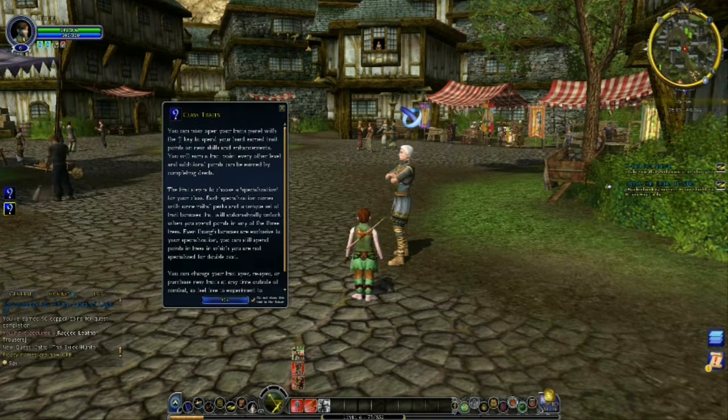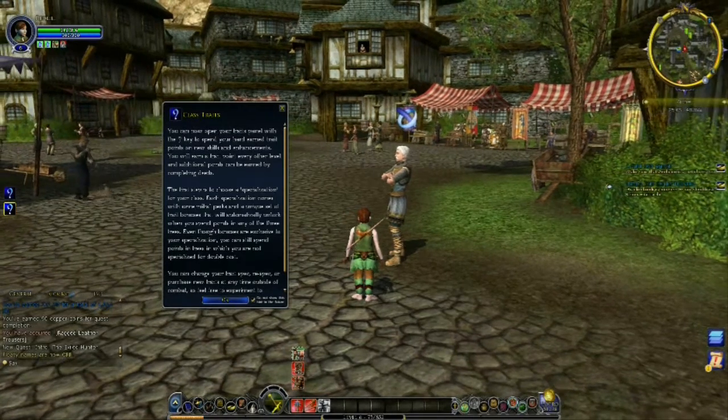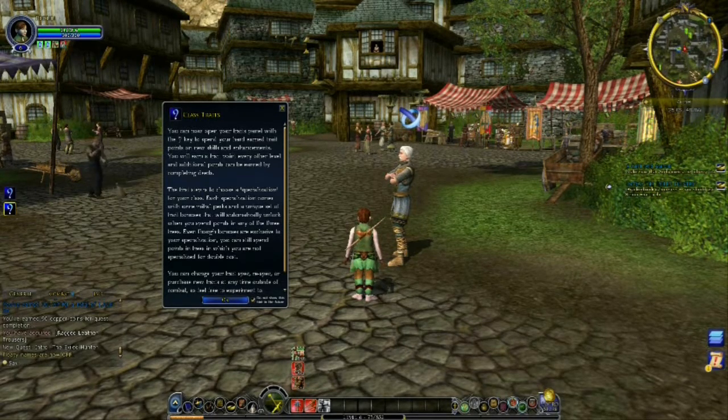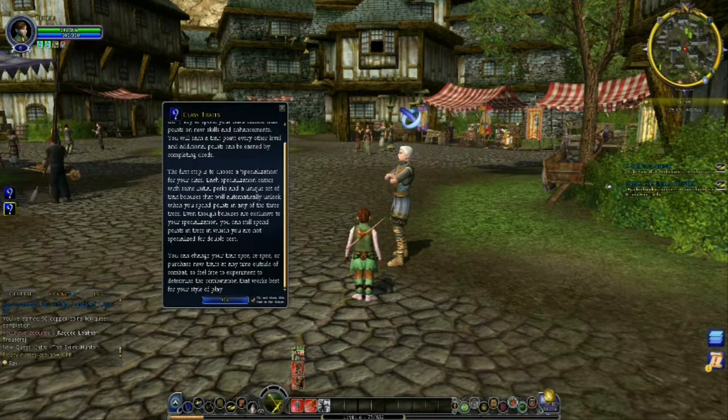So we've just attained level 6, no new skills at level 5, and the class traits tooltip has just popped up, and this reads: you can now open your traits panel with the J key to spend your hard-earned trait points on new skills and enhancements. You will earn a trait point every other level, and additional points can be earned by completing deeds. The first step is to choose a specialization for your class. Each specialization comes with some initial perks and a unique set of trait bonuses that will automatically unlock when you spend points in any of the 3 trees.